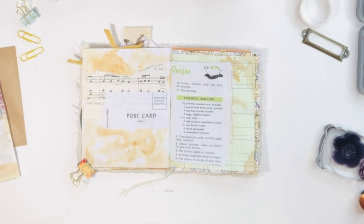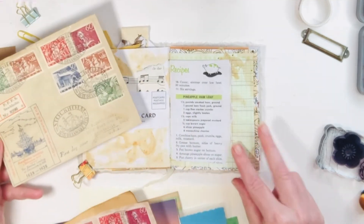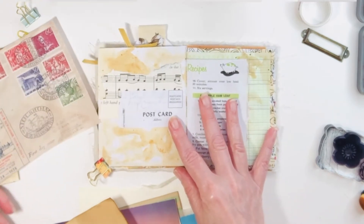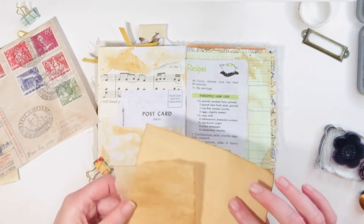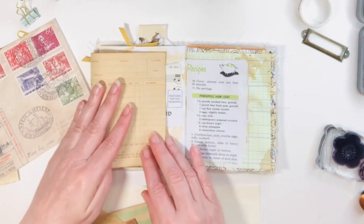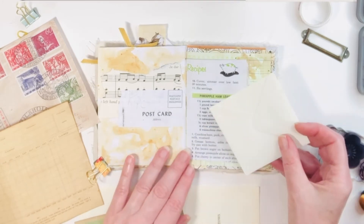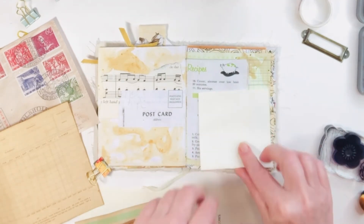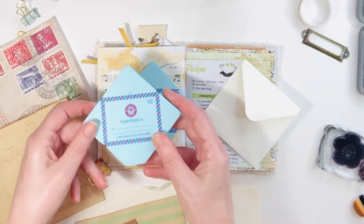For today's session I'm going to work through the fold out prompt and I'm not really sure what I'm doing yet — I think I have a few ideas. The first idea is to use this vintage envelope; I love the images and the stamps on it. I also have a bunch of coffee dyed papers since there's a lot of coffee dyeing in this journal, and I thought that could be a nice addition. I also have this office supply type piece of paper with a ledger look to it. And because this is a small journal made out of a smaller greeting card, these littler envelopes could make a good fold out — it's real easy to attach an envelope.